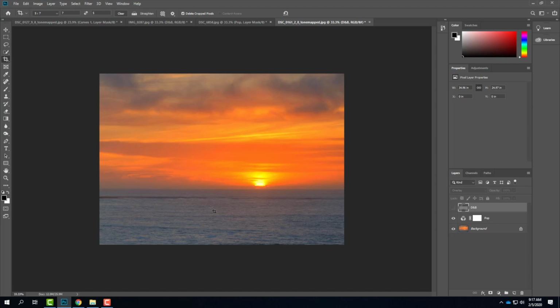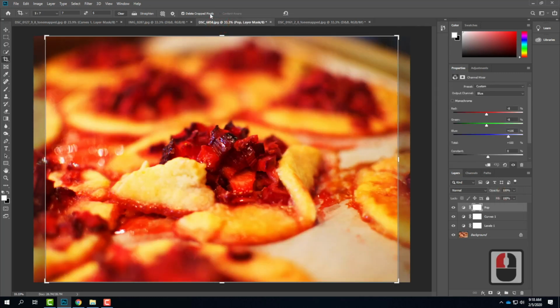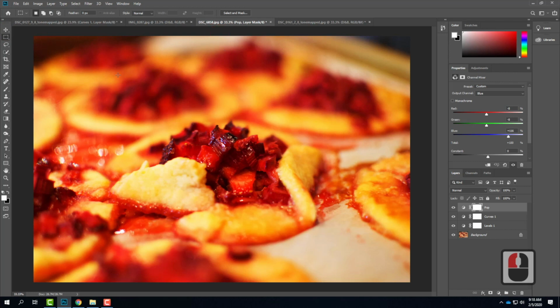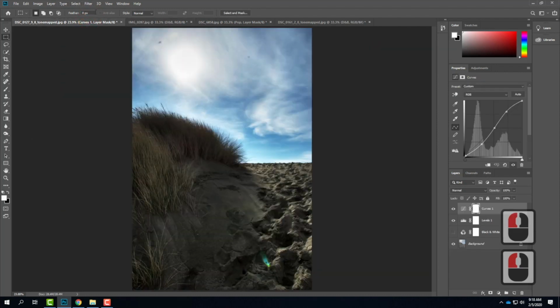I'm going to go ahead and go back, so I'll press Control Z. I don't need to do the cropping, but I wanted to point that out for you. I'm going to move back into my other tools. The other thing that sometimes you want to go through, and I should get an image with some people in it so you can see the vibrance.